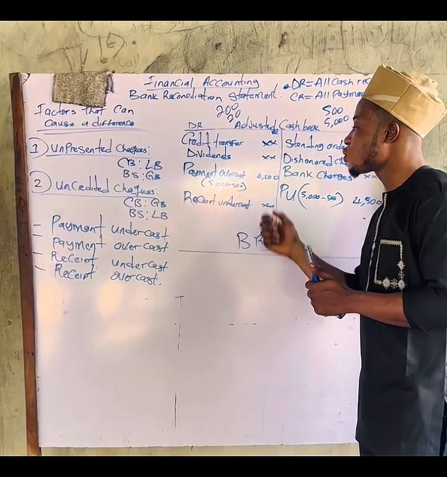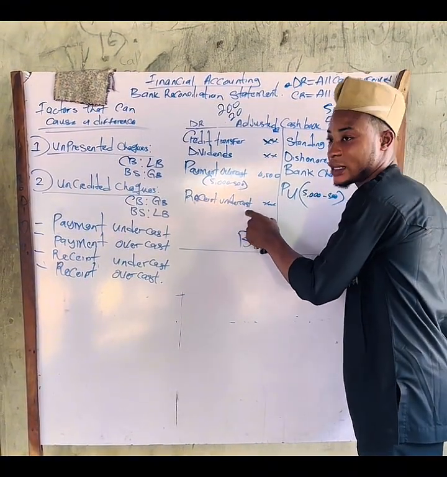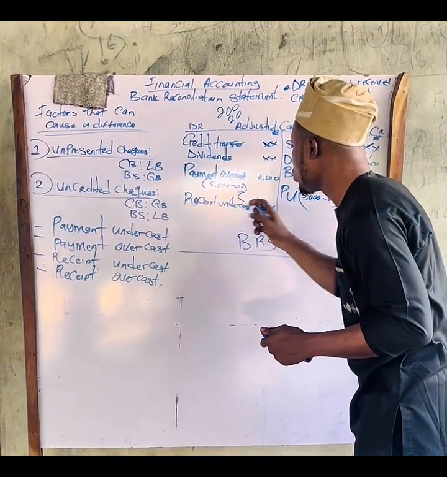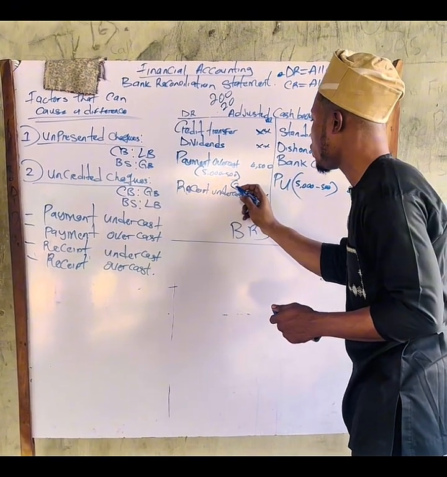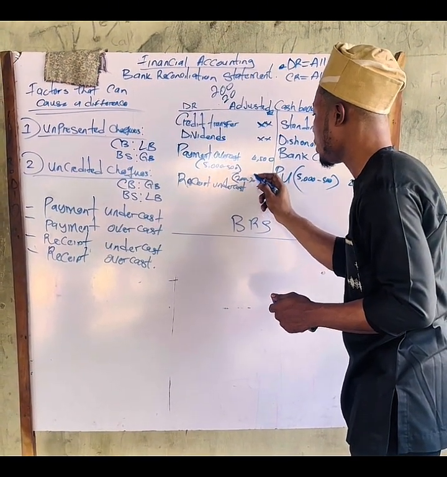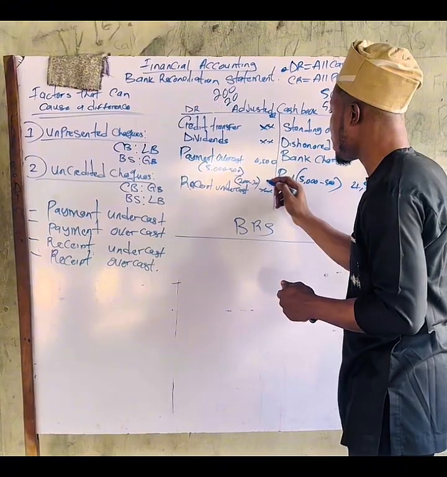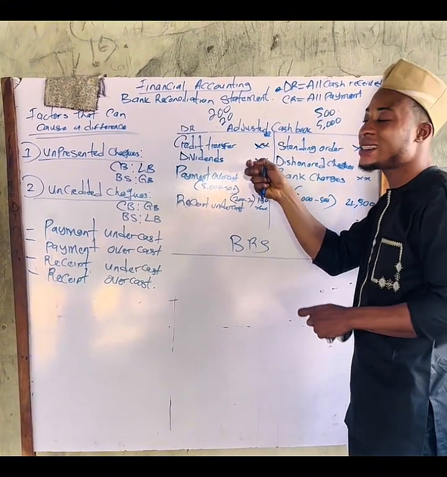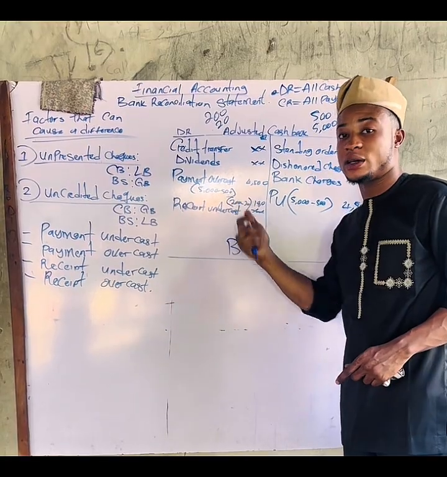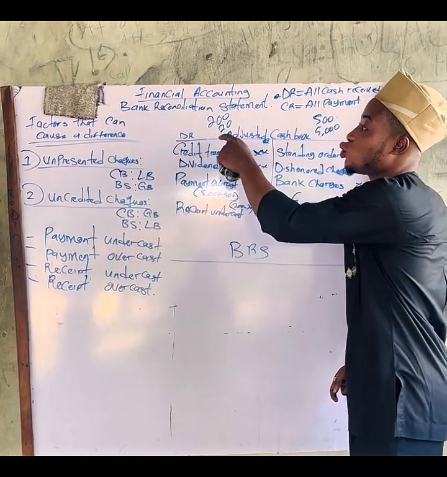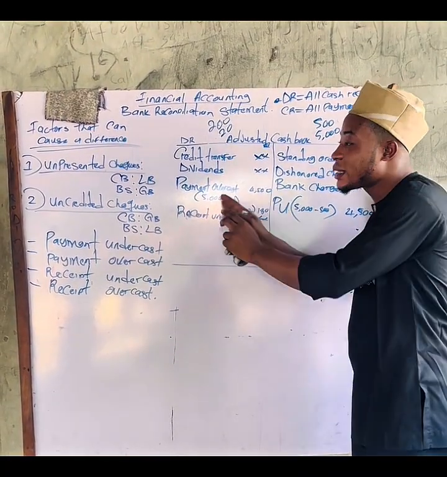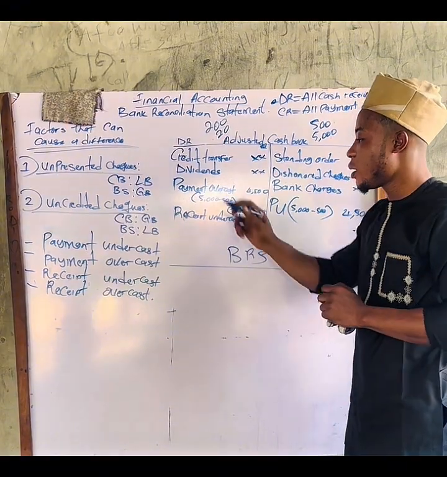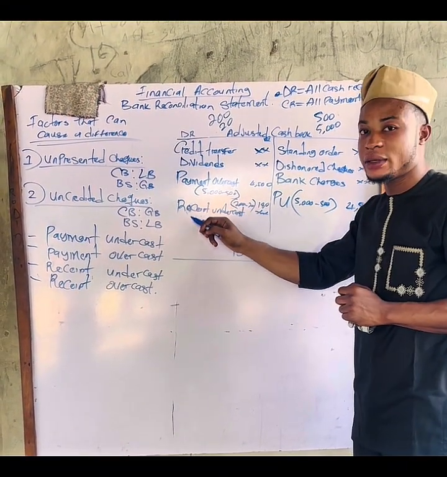So when we want to record, we are now going to put receipt under cast, and we are going to put our little workings. 200 minus 20 equals, the difference is now 180, and that is the amount that will balance up with the 20 naira that's already been recorded that we said was understated, and that will still make up to 200 naira. So that's how to correct that error. So receipt under cast will be debited.